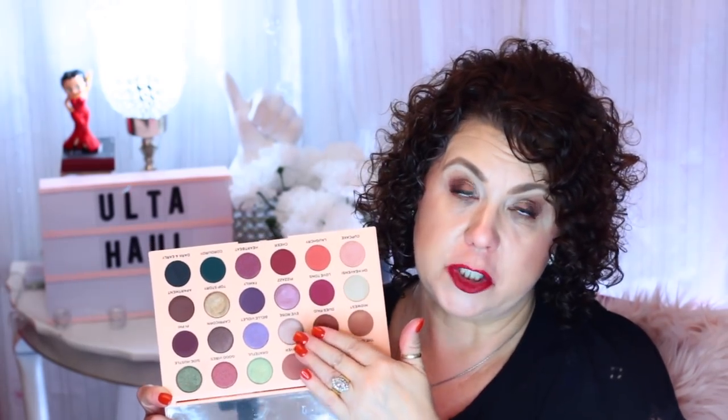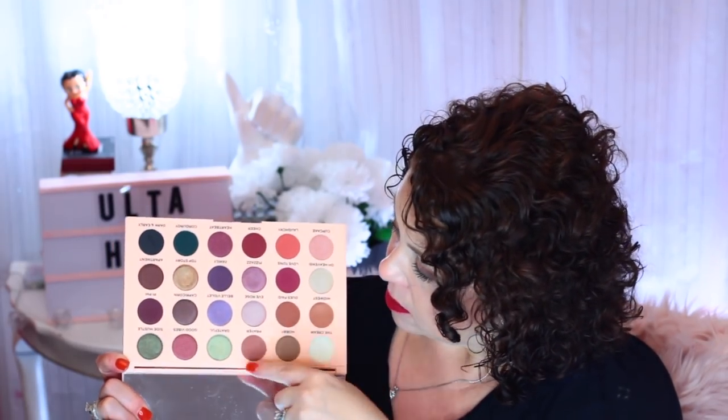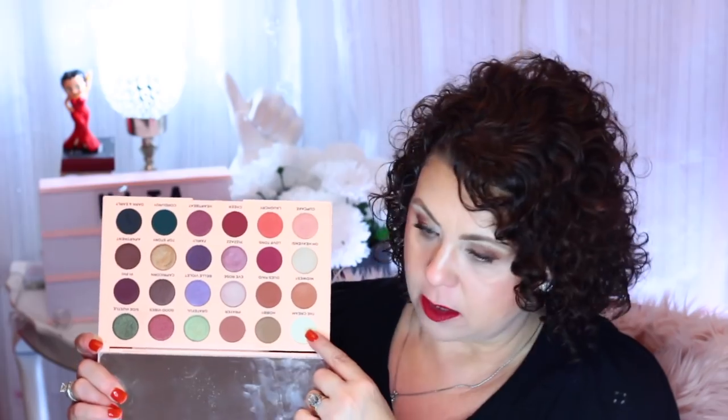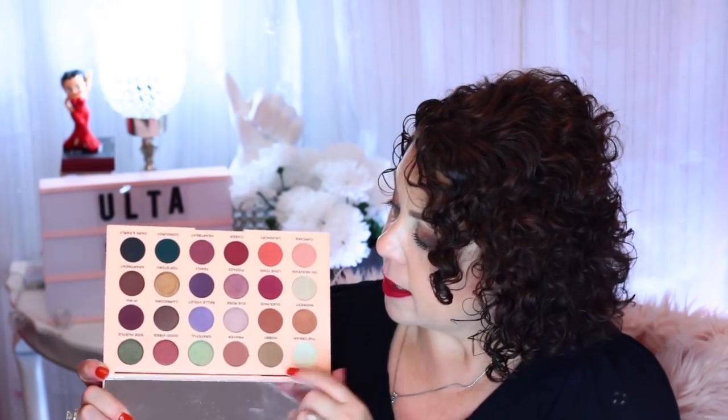They swatch really pretty, but when you go to start putting them on the eye and then start to blend, it's just not the best. But some of the matte colors I like. The cream color is probably the most disappointing for me. This green here, I really wanted it to pack a punch on the lid, but it just doesn't. I've found that if I use MAC Fix Plus with these, it works better with getting them packed onto the lid and really showing some color payoff, which is what I had to do with this look today.